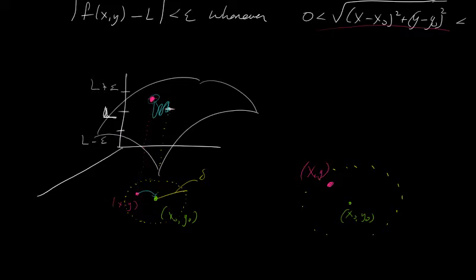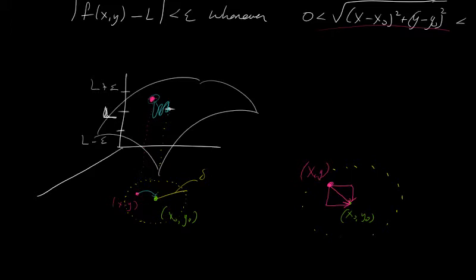Maybe I want to bring that in where x is equal to negative y. So I just say, okay, however I'm going to get there, let's just bring it in just like this. Another thing I can do is say, let's walk over until x is equal to x naught, and then bring it down. Or maybe I say, let's let y go to y naught first, and then we'll let x go to x naught, right? So we've got several different paths that we can take.